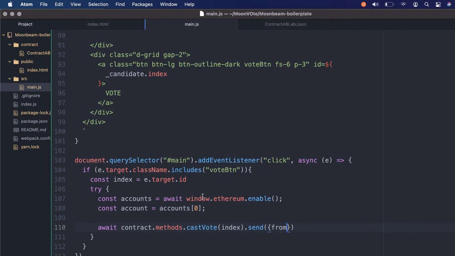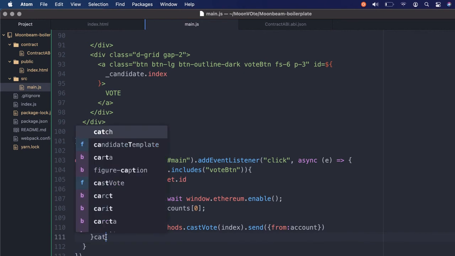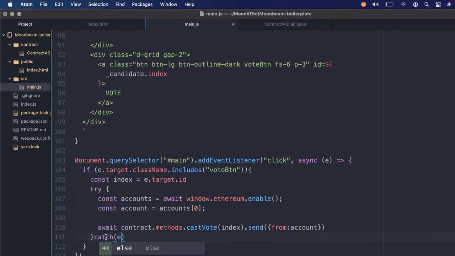We'll be sending from our default account here. And in case of an error, we catch the error and just log the error.